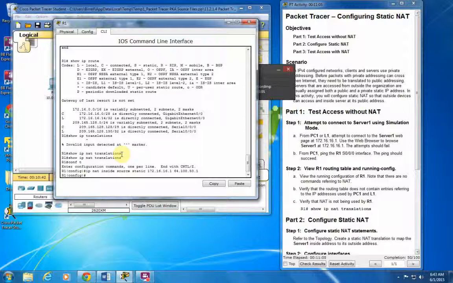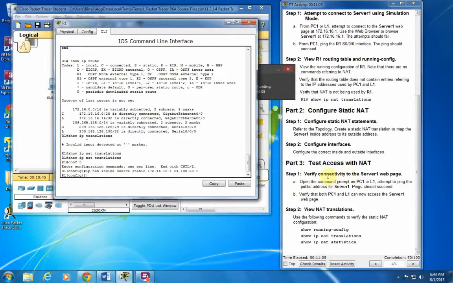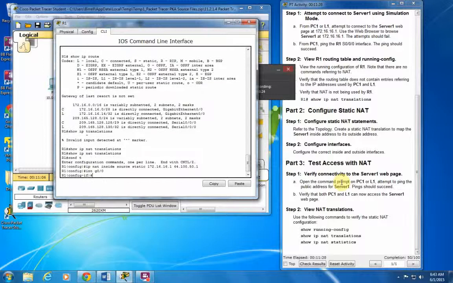Our next step is number 3, test with NAT and verify connectivity to server 1 web page. Open the command prompt on PC1. Configure interfaces: configure the correct inside and outside interfaces before we get to verifying connectivity. So we need to go to interface G0/0 and enter ip nat inside.